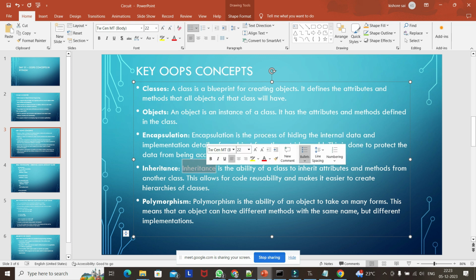And again, inheritance is like inheriting a class from A to B. For example, we have defined the class bank account.